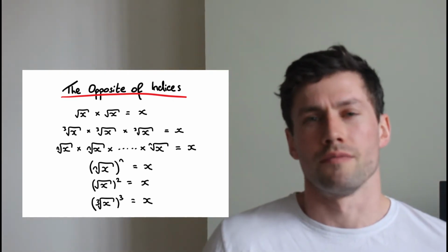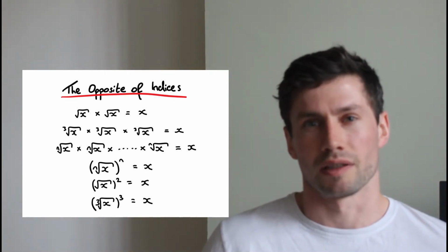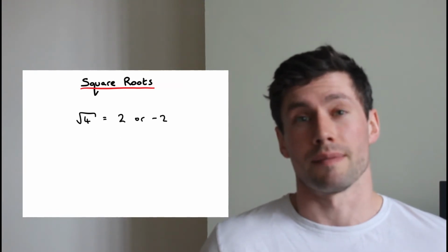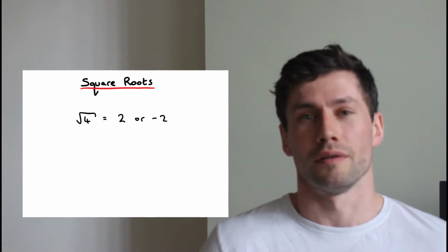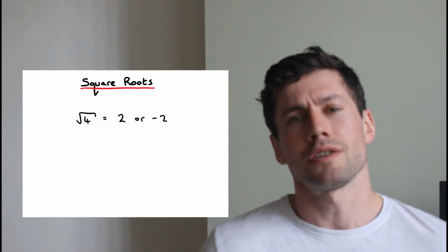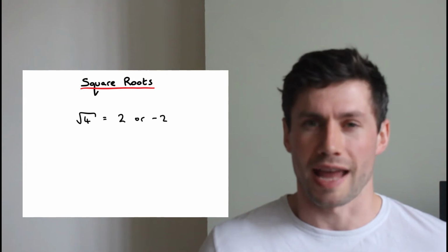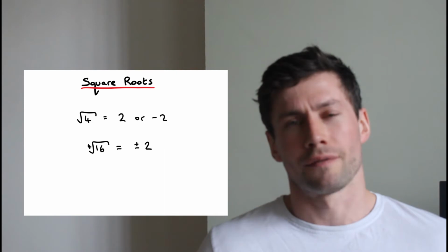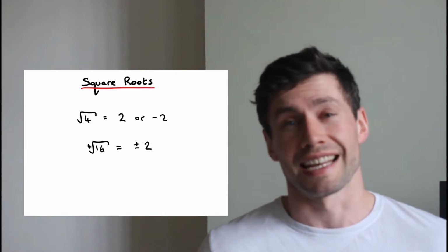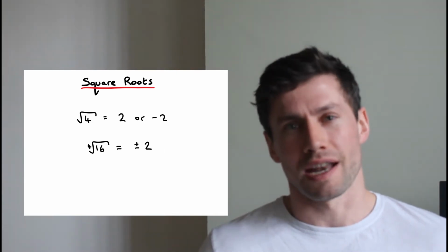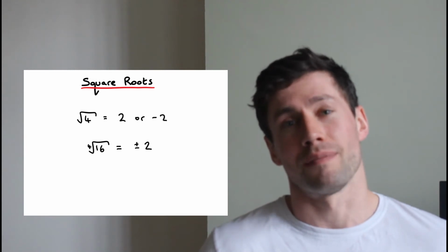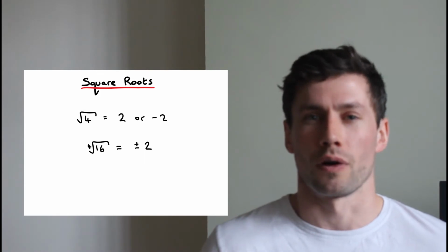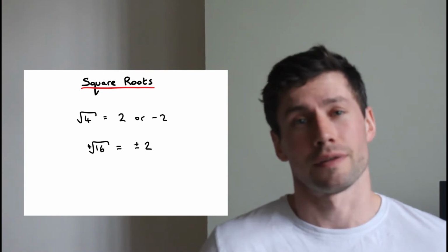When using roots, you must remember that two negative numbers multiply together to give a positive number. Therefore, the square root of any positive number has both a positive and a negative root. This is true for the nth root of any positive number when n is even. The cube root of x and the fifth root of x will have just one answer with the same sign as x. But for any even n, the nth root of x can be both positive and negative. A quick example would be the square root of 4, which is both positive and negative 2.